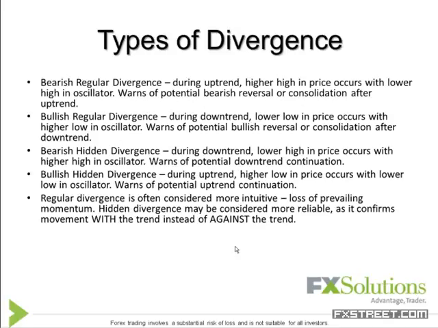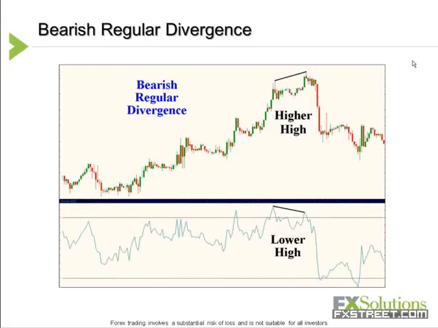I'm not going to go through this slide at length because I have it in a graph right here. So we have a bearish regular divergence. This is a depiction of a real chart, and I'm going to show you my real charts a little bit later. But for now, let's get this down pat in terms of what exactly is bearish divergence, bullish divergence, regular divergence, and hidden divergence. So let's start off with bearish regular divergence.